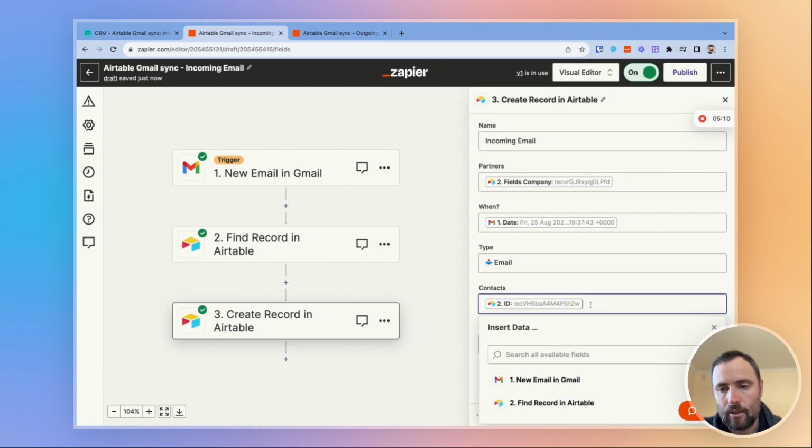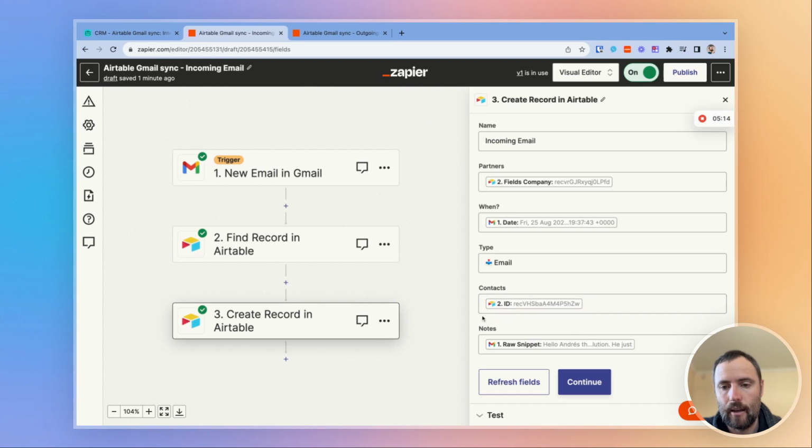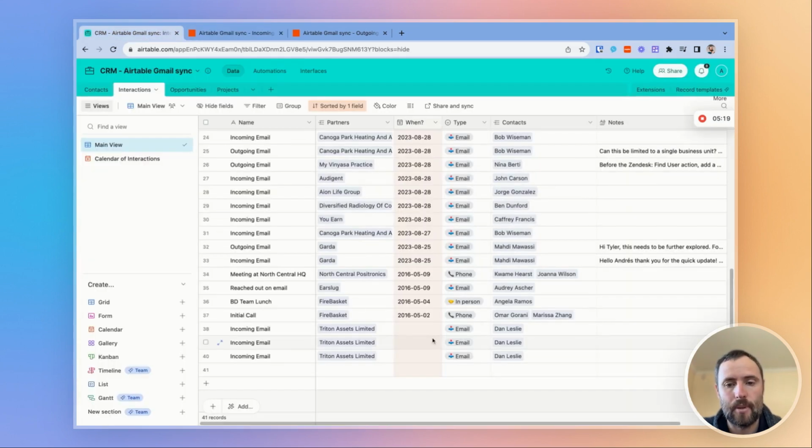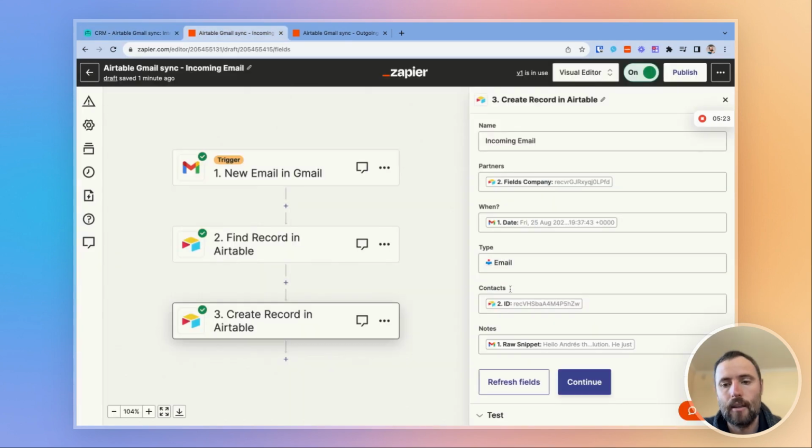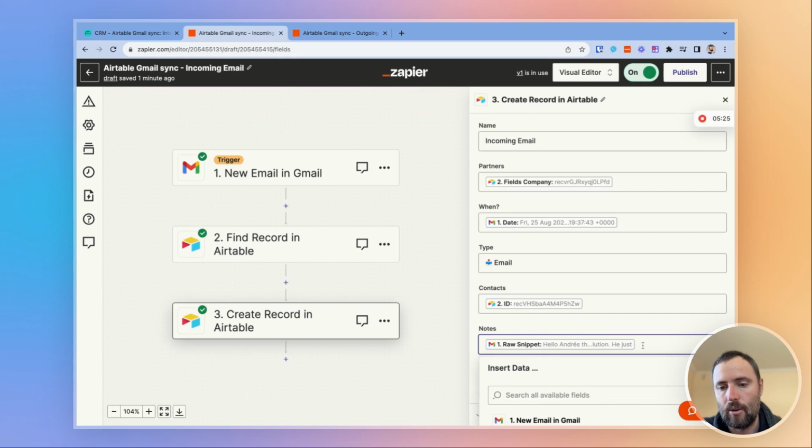In the contacts field, you map the record ID of the contact. This is how Airtable understands it needs to link a specific record to a specific contact. And finally, you can input the notes, putting in a raw snippet coming from Gmail as well.